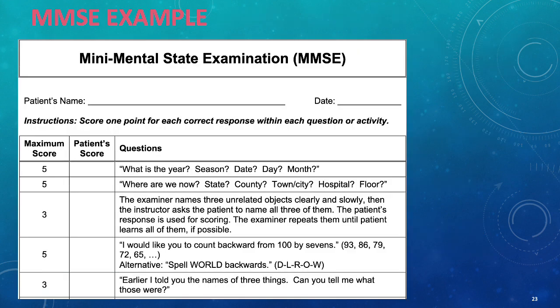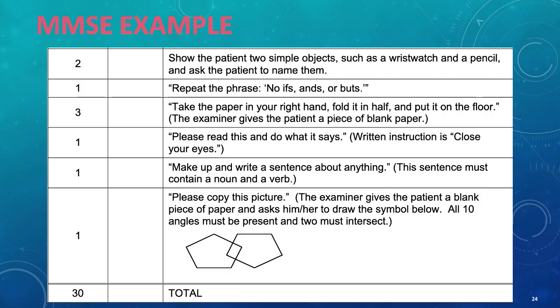So I have included a picture of this screenshot in your handout, and this is the first half of what the MMSE actually looks like in terms of the scoring sheet when a person giving a test is keeping track of the patient's score. This is the first half of the test, the kinds of questions that the patient would be asked. Here's the other half of the written MMSE test. And again, remember that this picture is also in your handout just for your reference. I don't expect you to have this memorized.